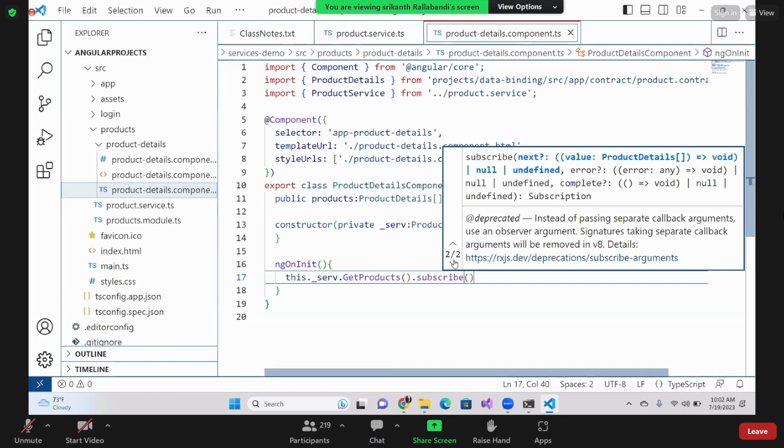But as I told you, RxJS is using asynchronous calls, right? Yes or no? Based on the data we are having, it sends multiple requests. That means it opens multiple threads and divides the work with an automatic process. You can't control it.